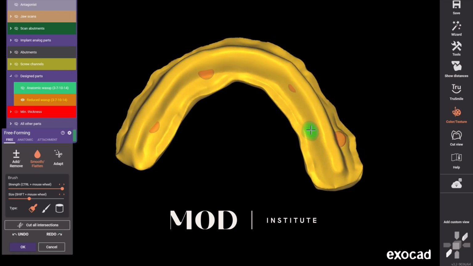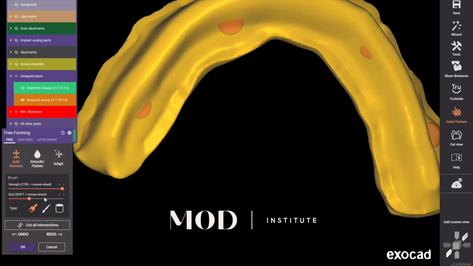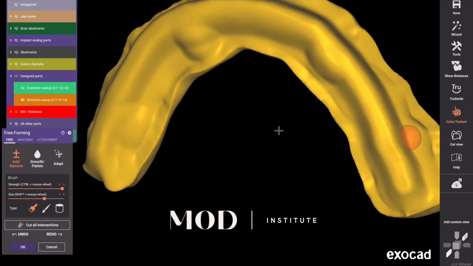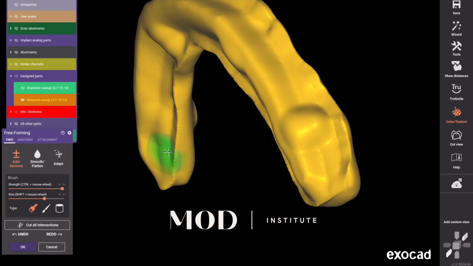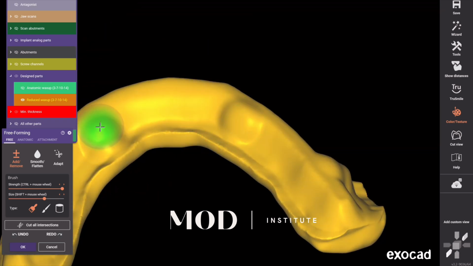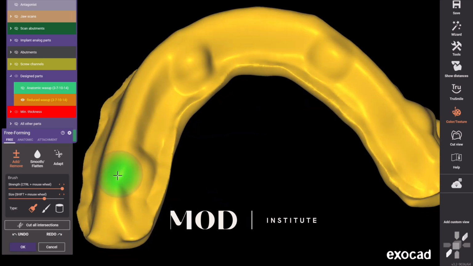Now, anywhere that you have these red thin areas, go ahead and add a little bit of material using a bigger tool size than you think, and then smooth it up. So go ahead and add these straight up like that. And I'm going to smooth those up.